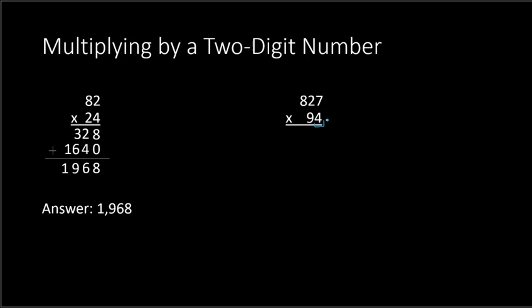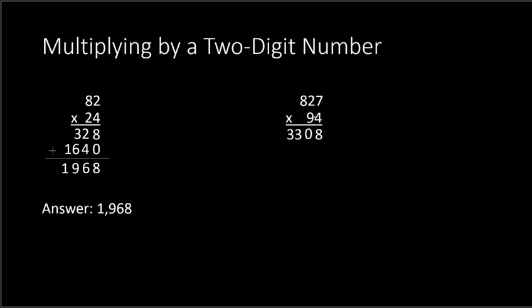So beginning with 4 times 7, that gives you 28. So from 28, we take the 8 from 28 and then carry the 2 up here to the next column. Now we do 4 times 2 plus 2. 4 times 2 is 8, plus the other 2 is 10. So from 10, we take the 0 from 10 and then carry the 1 from 10 up here to the next column. And then repeat the process. 4 times 8 plus 1, that would be 32. Plus 1, which is 33. So for the first step, we get 3,308.